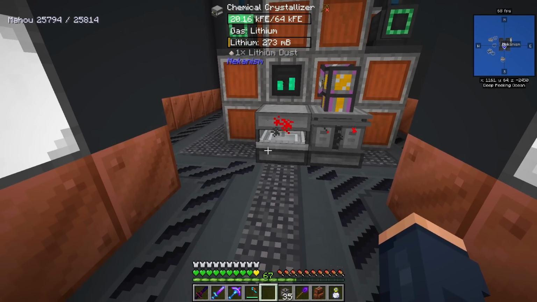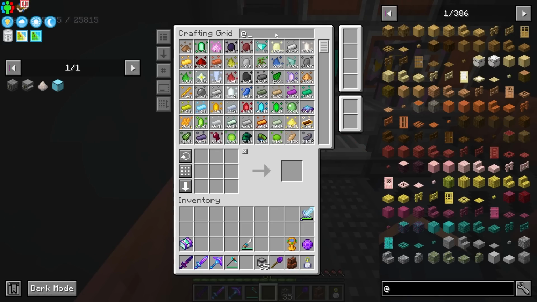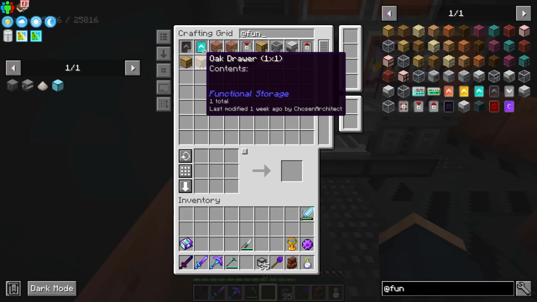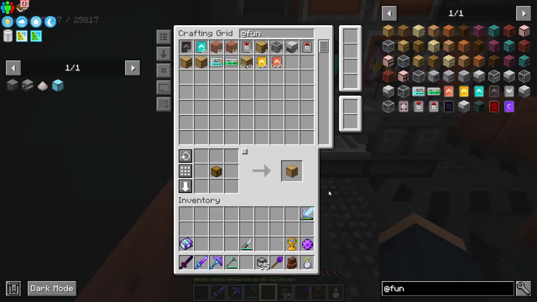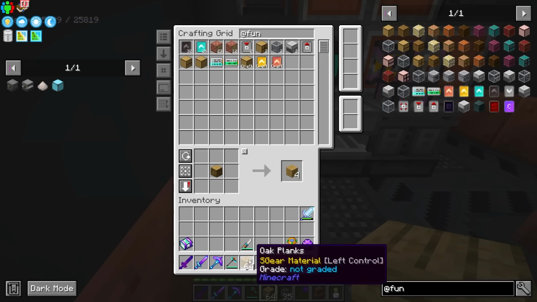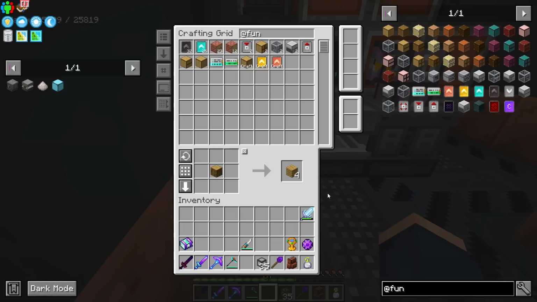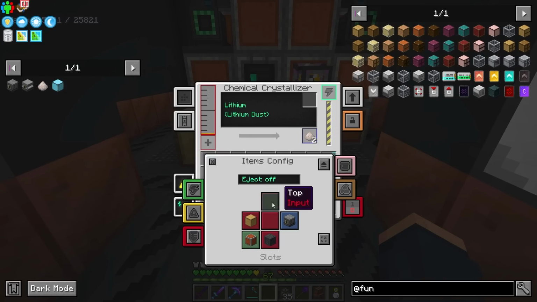And then I think all I'm going to end up doing is probably just setting up a drawer over here. So let's do a drawer for right now, because I just want it to fill an inventory with this stuff. So functional storage, and we'll take any sort of drawer. Not a big deal. Actually, this one has stuff in it. Let's craft a drawer. Goodness, you gotta love when I'm trying to craft some stuff up and I just don't have it. That always happens. So there we go, just an oak drawer. I think, yeah, we just want to choose this. And then we should be able to automatically have the items output.